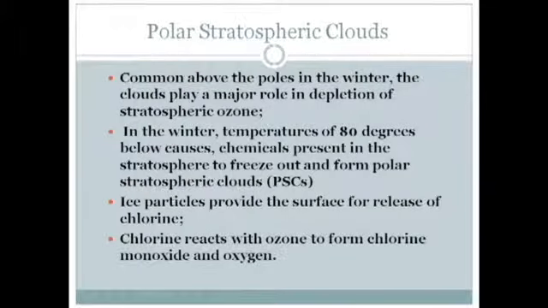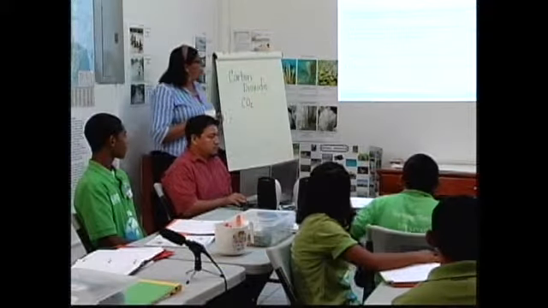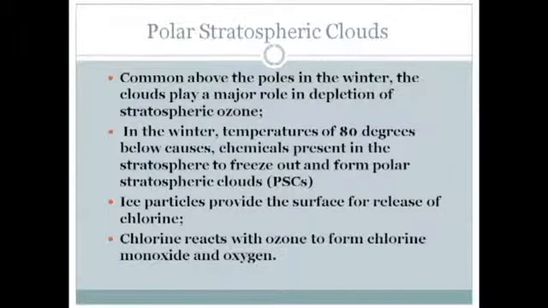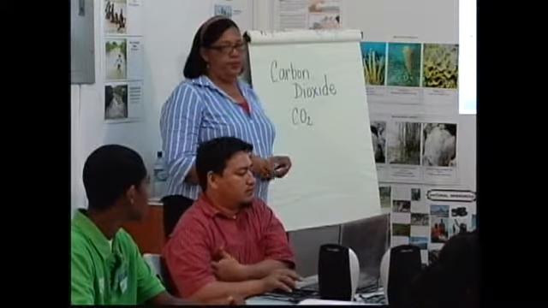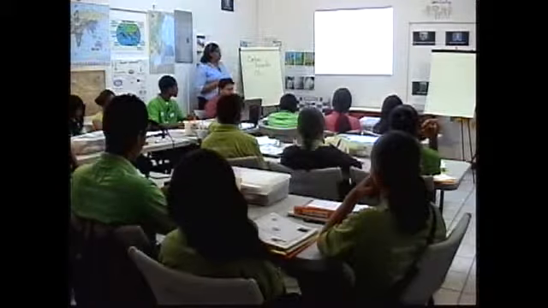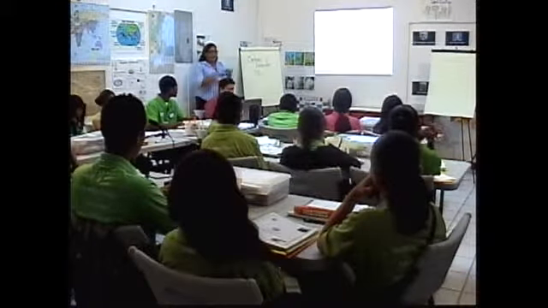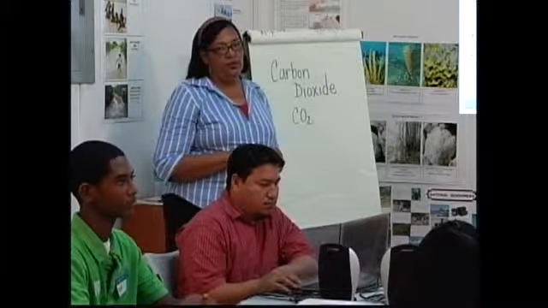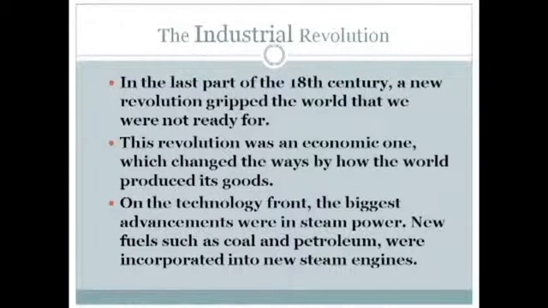Chlorine reacts with ozone to form chlorine monoxide and oxygen. It says above the clouds we have major depletion due to the stratospheric clouds, the polar clouds. And then it says that this happens during the winter. So we have these clouds, and in the winter time there's a release of chlorine. The same chemicals that go up, they release. And they form chlorine monoxide. On that surface, that is where this all happens in the winter, and that affects the ozone.